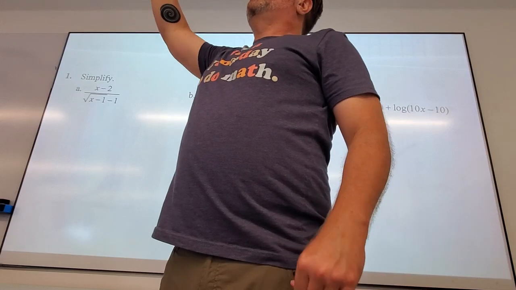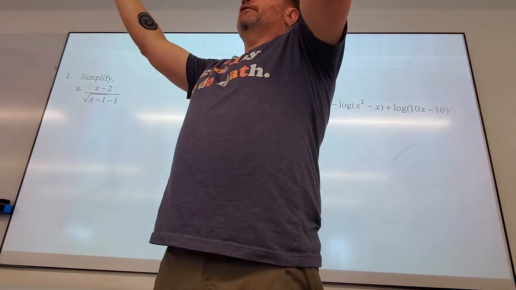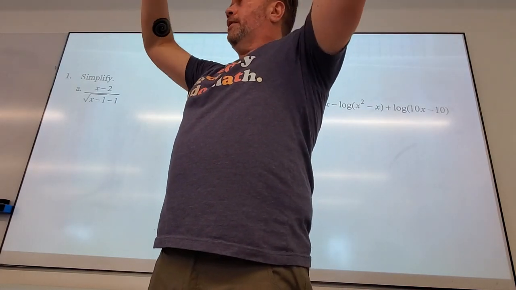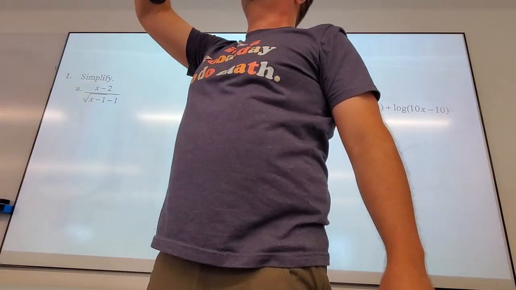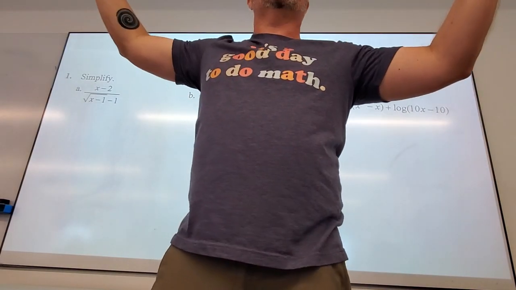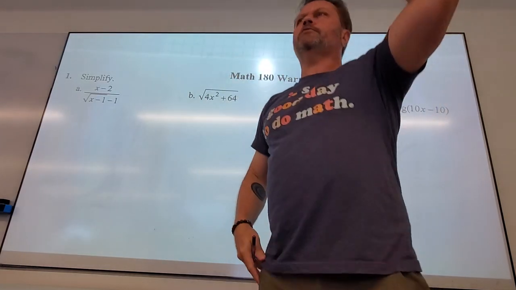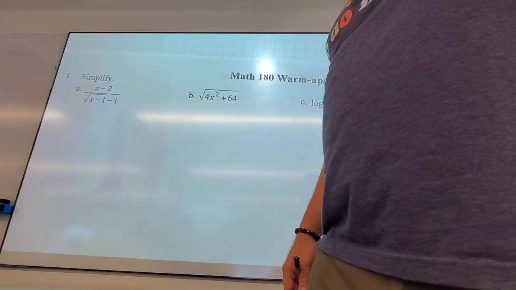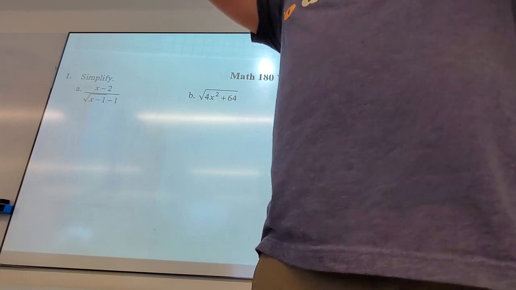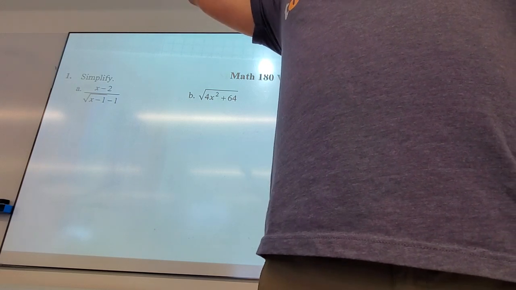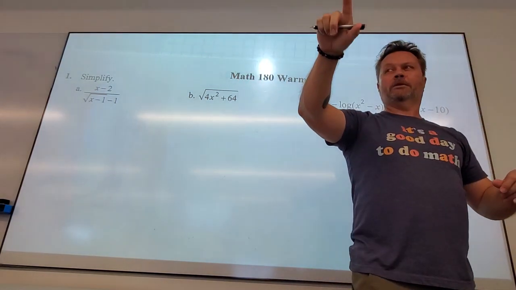So if I multiply by the conjugate, that's like a difference of squares. Remember x plus 1, x minus 1, the middle terms cancel? That would be the only place a radical could exist. If I make them die, no radicals exist. So real quick, what's the square root of 17 times the square root of 17? 17. Half of 17 times the other half of 17 is 17, yes? Is everybody with me?